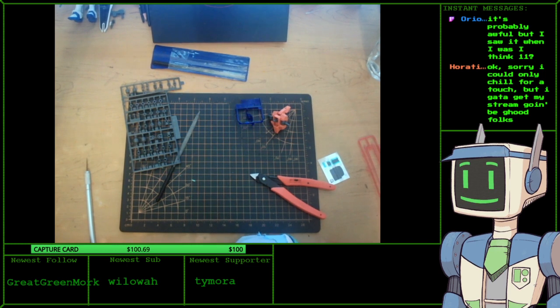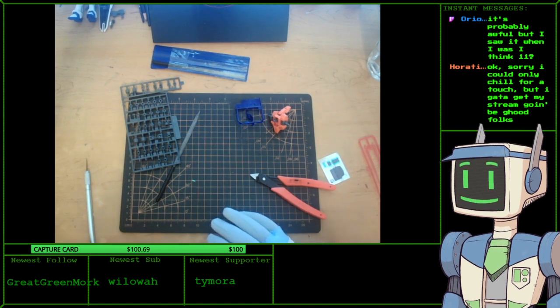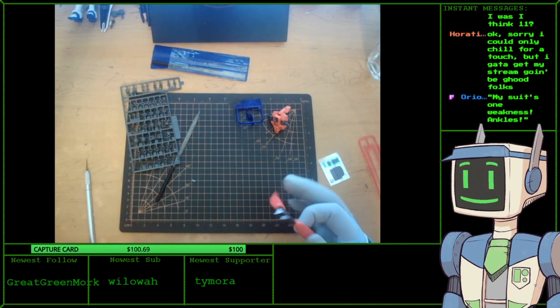Oh boy. Here's when I have to decide, do I want to try to put the stickers on the head? Because that's a lot of stickers. I don't necessarily have the dexterity right now with the cloth on.